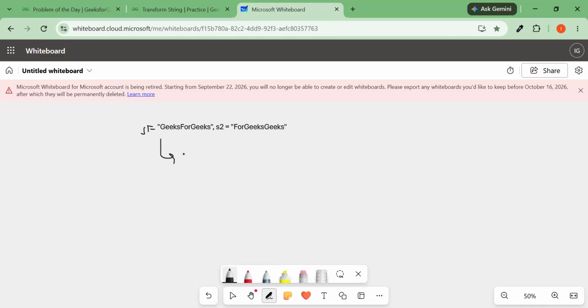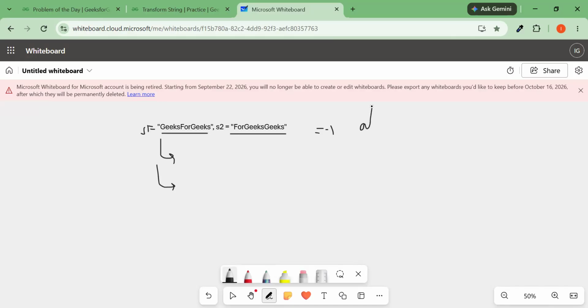So in that case, we can just write a base case. The first base case is if the length of S1 is not equal to the length of S2, then there is no transformation possible, right? In that case, we simply return -1. There is no possibility to do any transformation. The second thing is to consider if their lengths are equal, S1 and S2 lengths are equal.